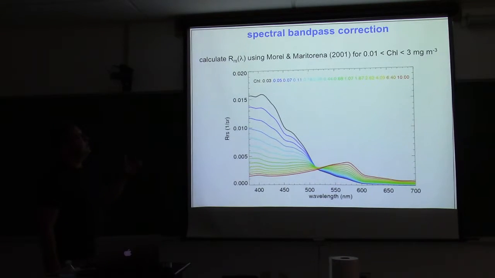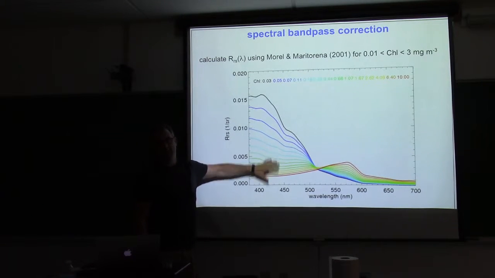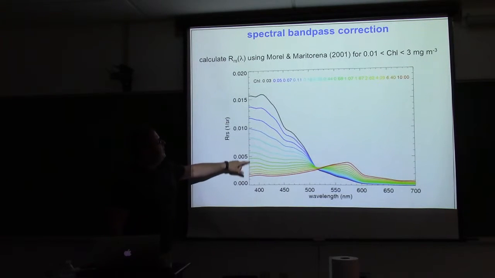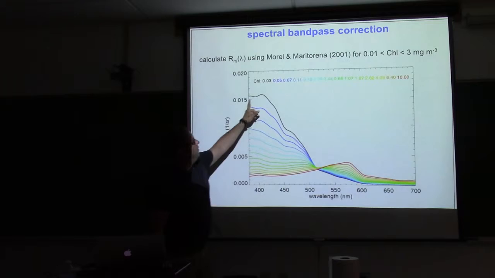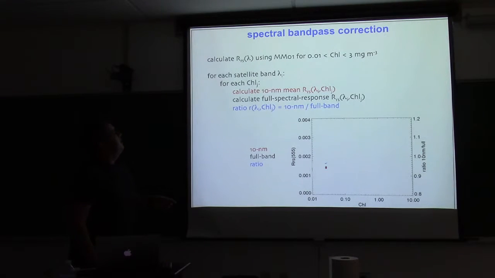The way it is done is through the use of a clear water model, Morel, which is driven entirely by chlorophyll. This could be developed 100 different ways in a modern world. It could be done using Hydrolight, but this is how it was done previously. So what you're seeing here are remote sensing reflectances for a variety of different chlorophyll values. The colors just represent different chlorophyll values. All right, this isn't complicated, but it's not straightforward to explain, so let me know if I'm not being clear.